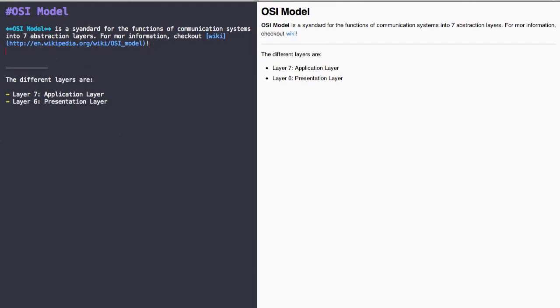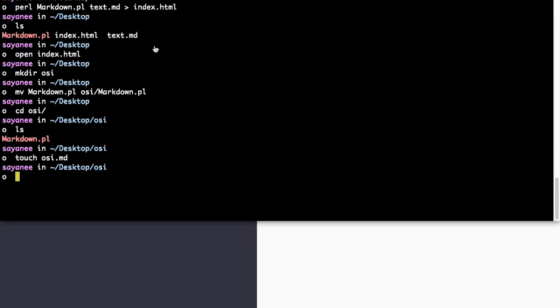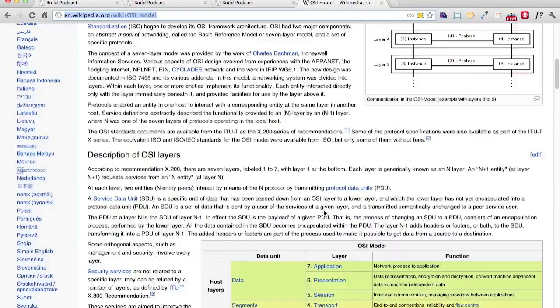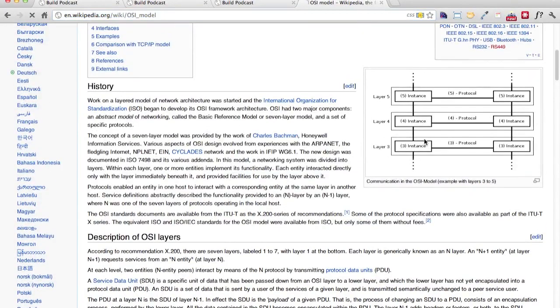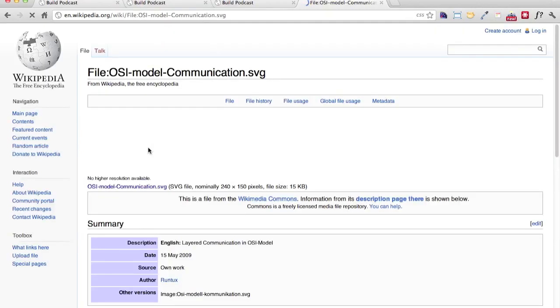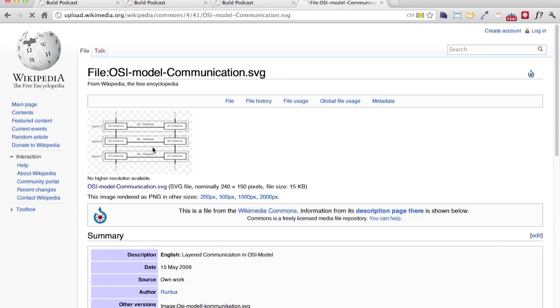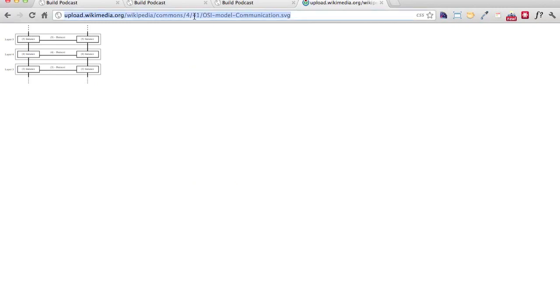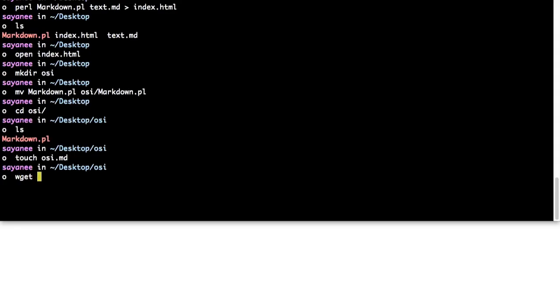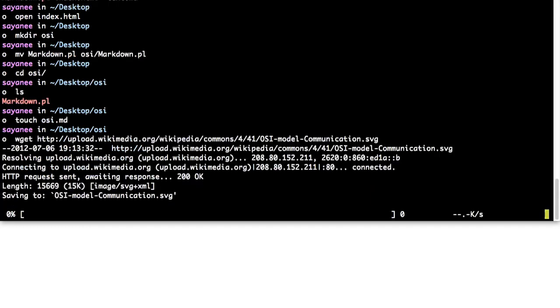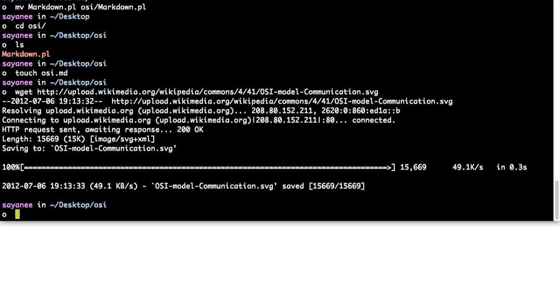How about an image? What I'm going to do is go into the Wikipedia page, and just for the sake of illustration I will try to get this linked. Okay, so I'm going to download this file first using wget that I showed in a previous episode, number 2, I believe, for the terminal. And then I will see that, okay, I have an SVG file, and let me try to link this.